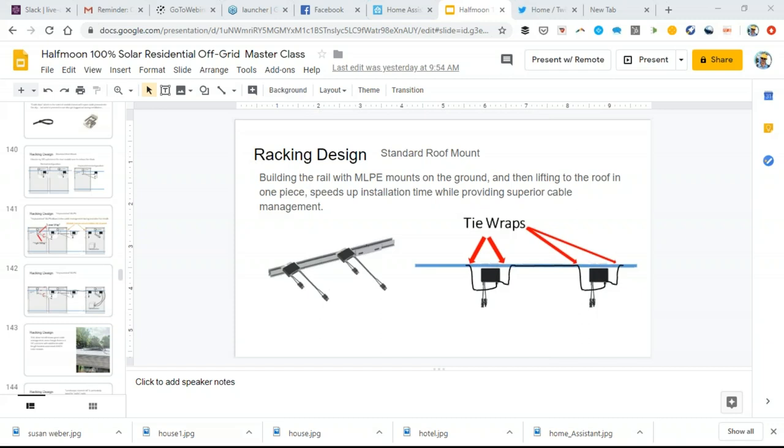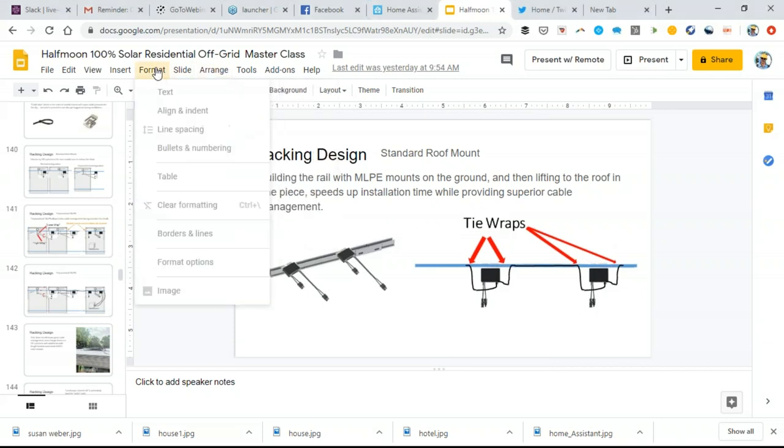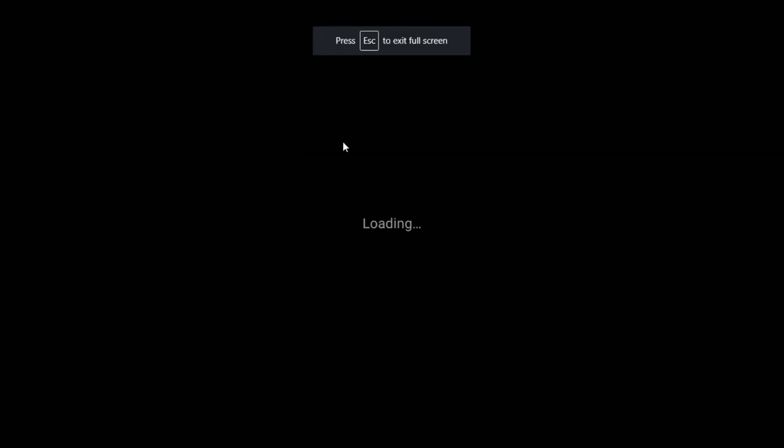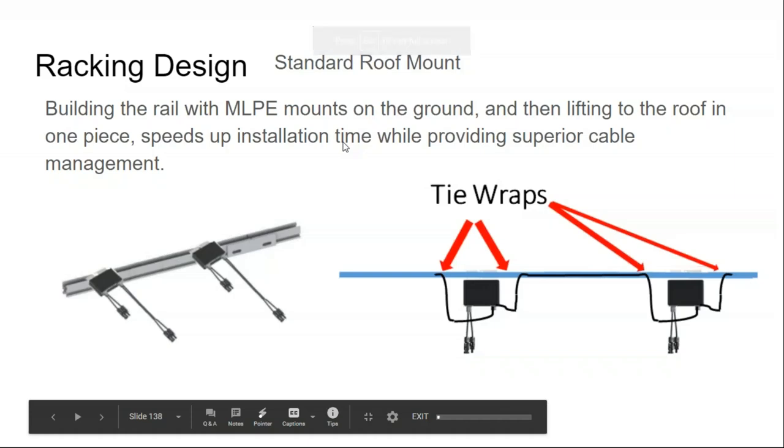But with that, let's get back into the program. Another good, solid day ahead of us. Let's see here. So where we left off last time is we were talking about installation techniques.